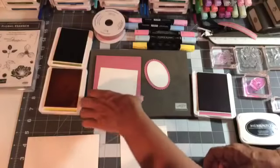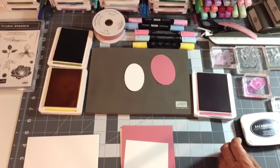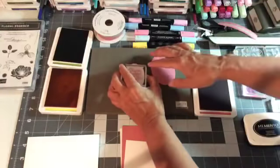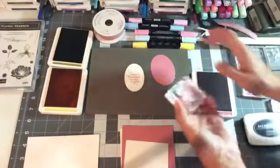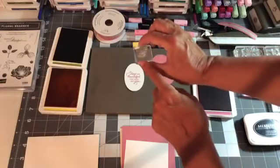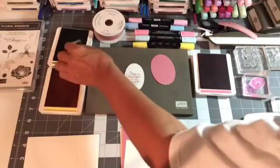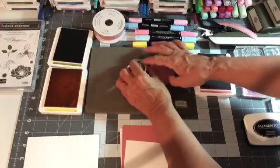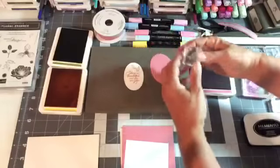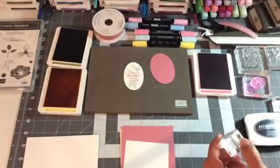So let's go ahead and do a little stamping first. We're going to take care of our sentiment right here, and it says, all days are beautiful that begin with you. That is so true. When I craft, all days are beautiful, that is for sure. So I'm going to stamp that in the middle, perfect. Then I'm going to use this little leaf that came in this set. I don't know if it's a leaf or a sprig, and I'm going to do that in Old Olive. I'm just going to do a couple of these on top and a couple on the bottom, just whimsically around. Oh, I missed that just a little bit. That's okay. Just a little whimsical sprig, just like that, just to give it something.